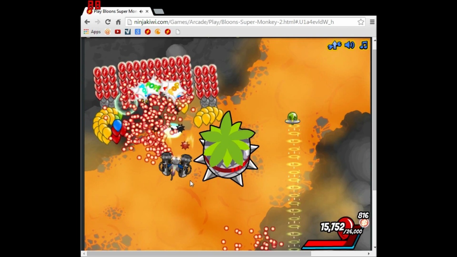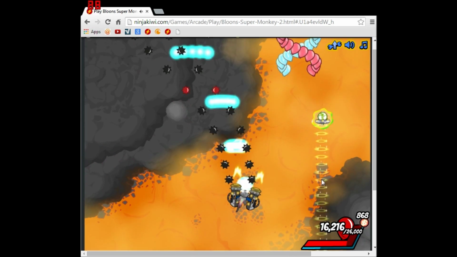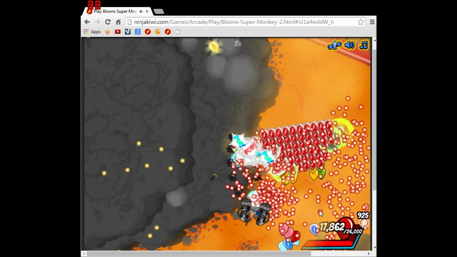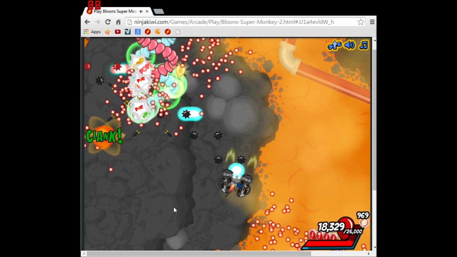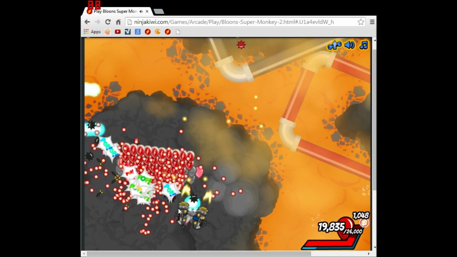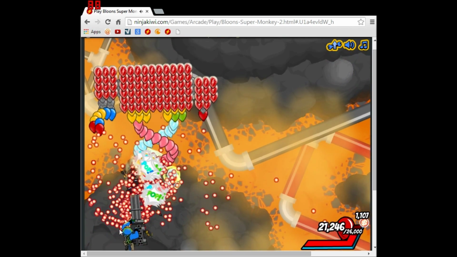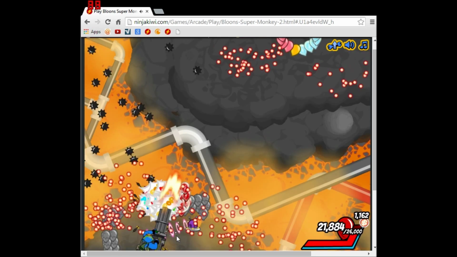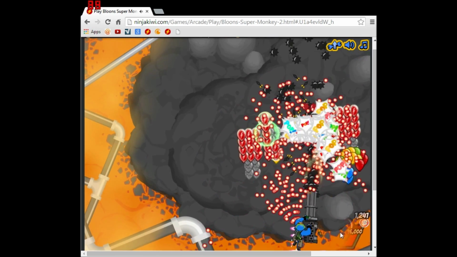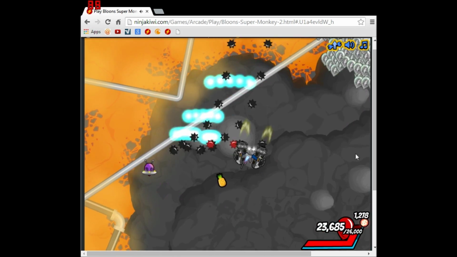Now here's another one, and I'm actually going to use the MOAP. It kind of lagged a little bit, but as you saw, it just makes that giant pineapple float in the middle of the screen, and then destroys all the balloons on the screen. Not exactly all of them, but it does huge damage, a massive explosion to pretty much everything on the screen. Now that golden balloon gave me the Gatling gun, which is pretty useful, especially in this specific area. But I think my normal upgrade would have been a little bit more useful right then.